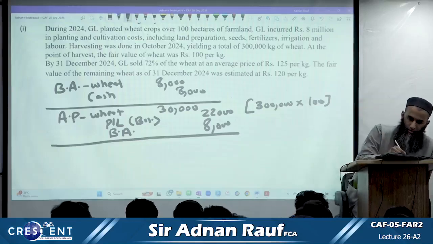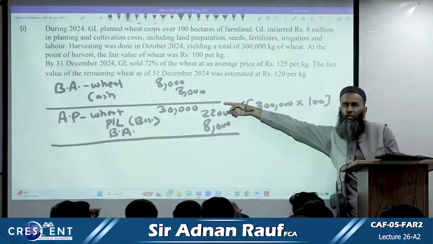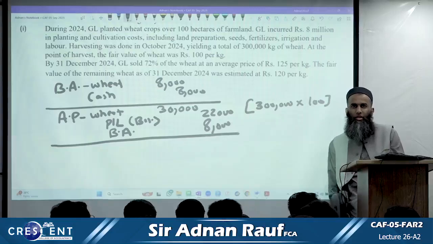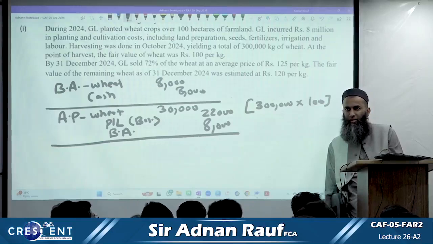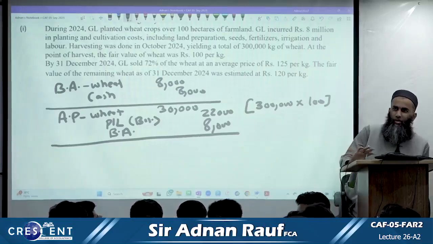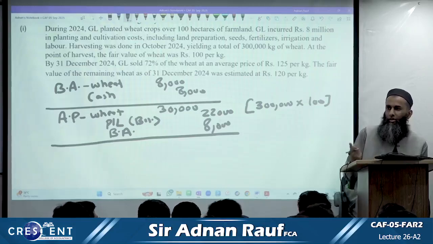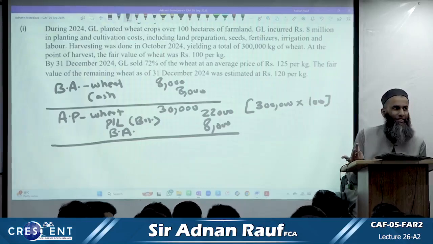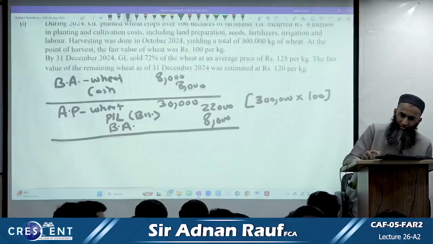Let's move ahead. How many people debited 30,000 and got marks? Raise your hands. And how many people did not make any entry for this? How many people did not give the test? No one raised their hands for not giving the test, and no one raised their hands for not making an entry either. Who are these people? From which class? Okay, they do not want to do business.